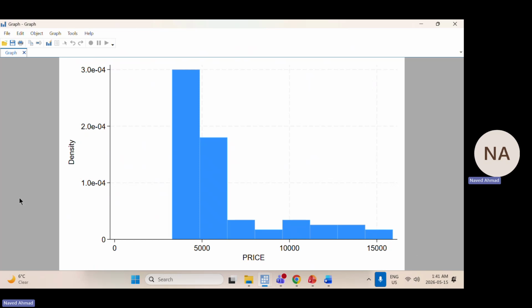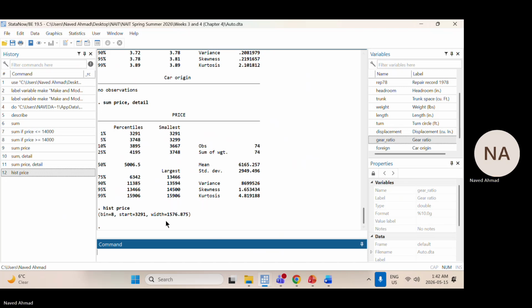What if I superimpose a normal distribution here and see what shape I would see if I draw a normal distribution as well? You can save this graph, but right now I'm closing this. So what you have to do, you have to just add one.